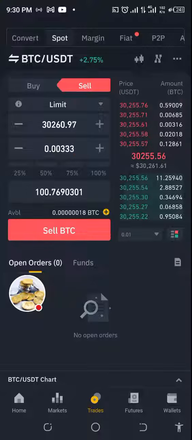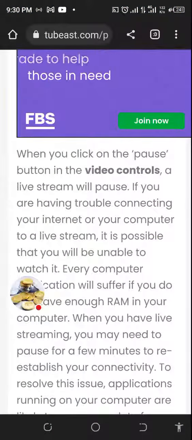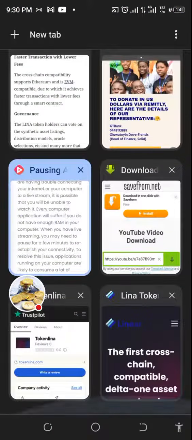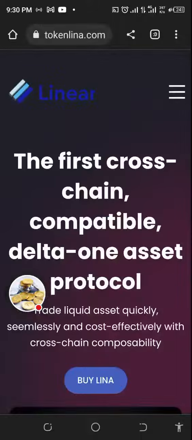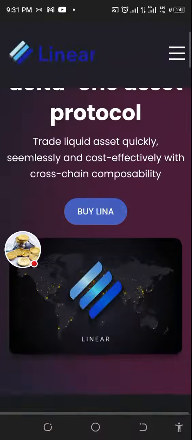Okay. So now what I was talking about, how do you ascertain if a platform is legit? How do you show that? One way, excuse me, please, is to go to trustpilot.com. And there was this platform, I don't know whether this is it. Let's see, okay, yeah, this platform that someone talked about today, it's called Linear, right? And it's a protocol where you can get Lina.